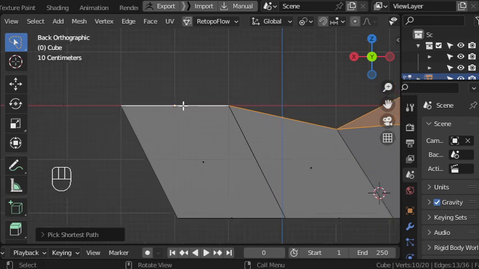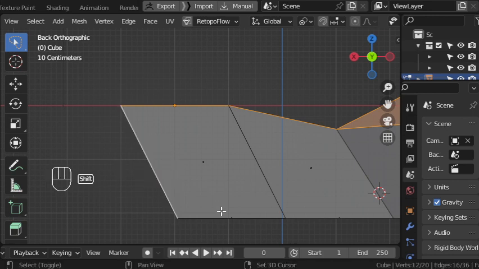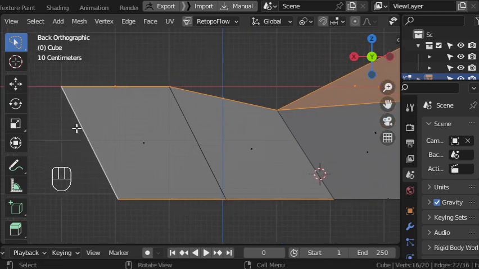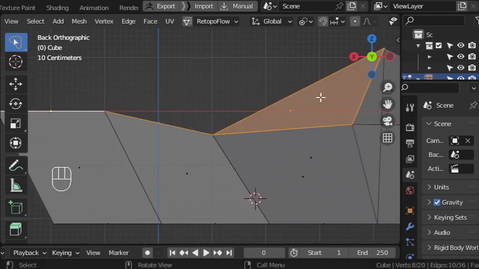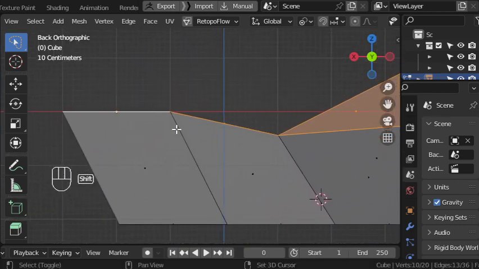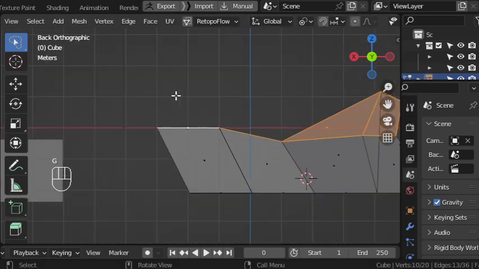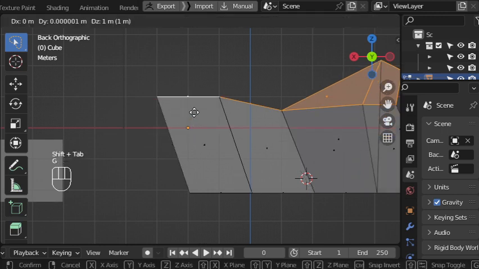You have to use the active element for this. The active element is anything that is marked in white and should be the last thing you selected. But it needs to be with clicking. If I try to select this with the lasso tool, for instance, you'll see that it will remember the last thing I clicked, which was this face, even if I unselect it. And it will keep it as the active element. So shift clicking what I want to be the active element. Let me choose the other faces here. And now I can move it and use this to snap. Shift Tab, G.